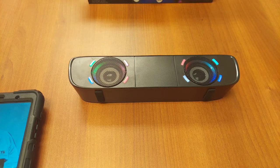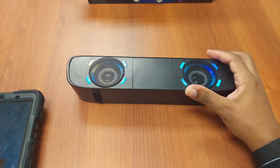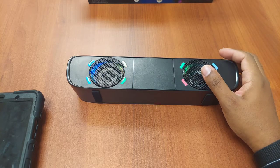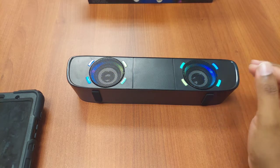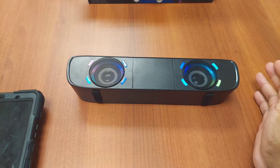A fun fact I forgot to mention: the battery life for this speaker is three hours, which is not great. I think the standard for cheaper Bluetooth speakers should be at least five to eight hours, while higher-end brands like Anker can last twenty to thirty hours. Also worth noting: this speaker was made long before it got to Five Below. The fact that it uses micro USB and not USB-C means it's not a new product — it was circulated somewhere through a wholesale process before ending up here.